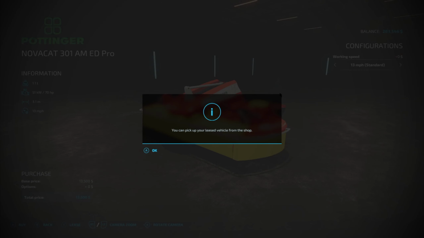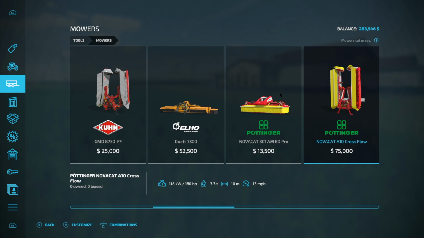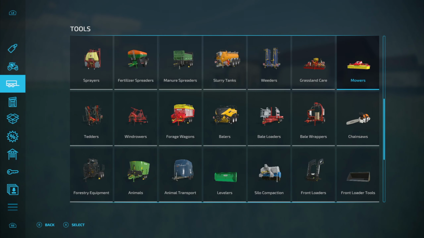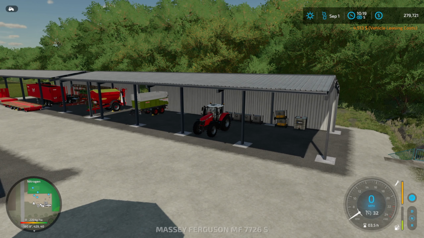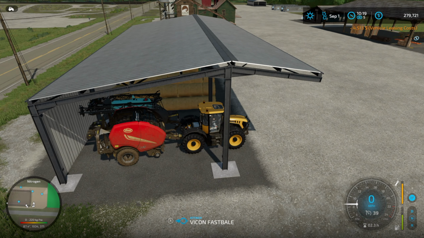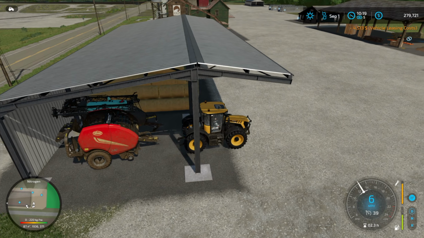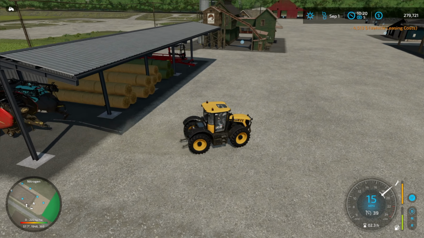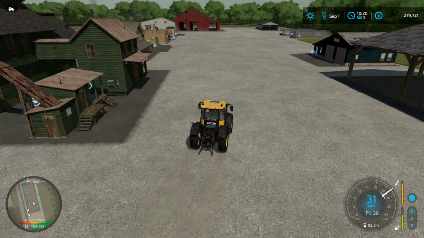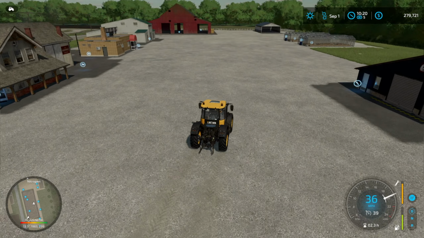these two. I'm just going to hire them because of the money. I don't want the money going down too much because I need as much money as possible at the end of the series. So I think what I'll do is get the fast track. And would you believe the fast track is quite fast, so I'm going to drive it all the way over to the shop and pick up the mowers, and I'll see you back here.